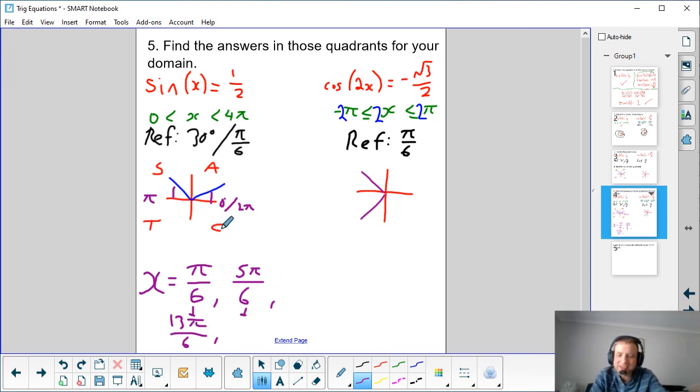Because we're working with sixths, 2 pi again is 12 pieces. So I don't even think too much about it. I add 12 pieces to each one. So this was 1/6 plus 12 pieces is 13. This was 5/6. So I add 12 pieces and I get 17. Now this question is finished, and these are the solutions, and it's done.